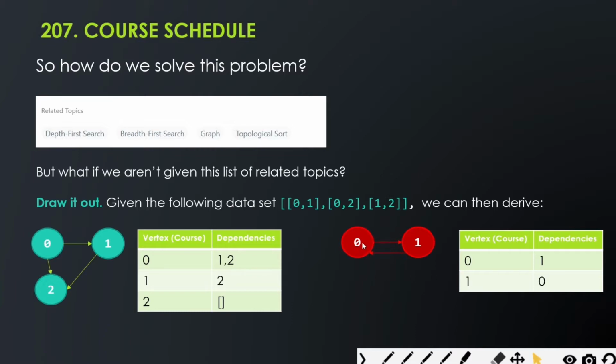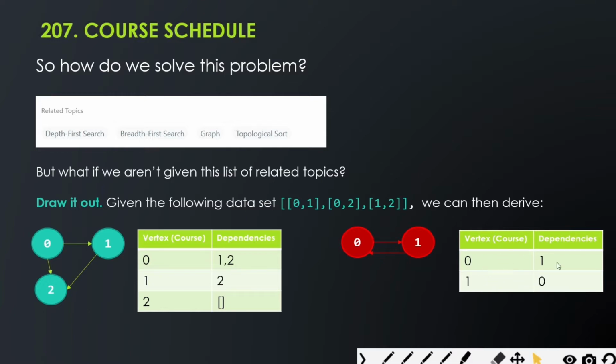Let's say we have just these two courses, course 0 and course 1. Looking at course 0, we look at its dependency. It's only 1. So we go over to course 1 and look at its dependency. But oh, we're back to course 0. We've already visited course 0, and so we notice here a cycle.